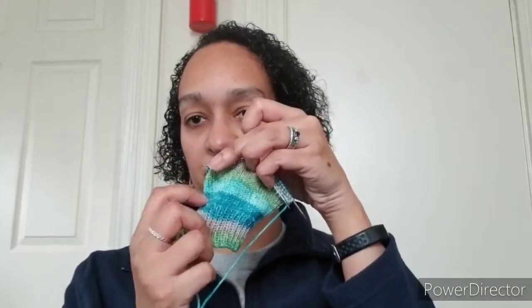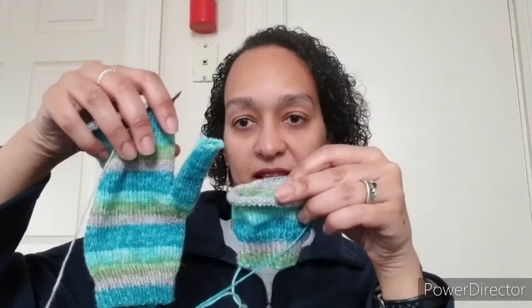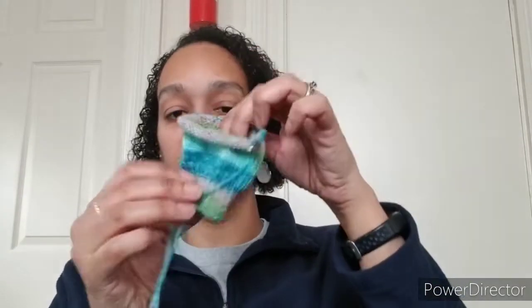And I love them. I have the second one started. I think she said in the pattern it's supposed to be 45 grams worth of yarn, so this is 50 grams. This is the second one that I started, and I'm on the thumb gusset of this one. I've done the ribbing, then some straight stockinette, and then the thumb gusset. The colors are going to go opposite, but no one will know but me. And of course, it's my favorite colors. I made socks in this before, and I have one more 50 gram ball of this yarn.